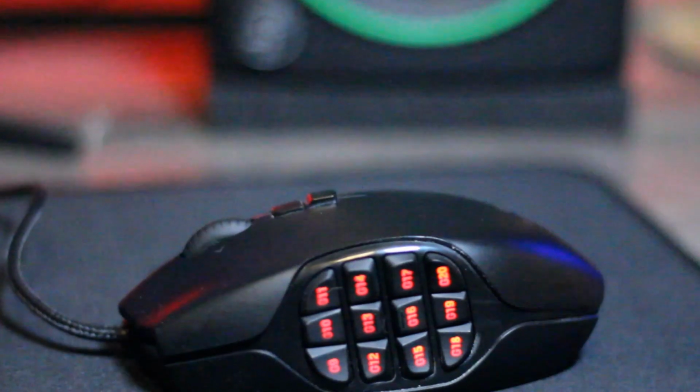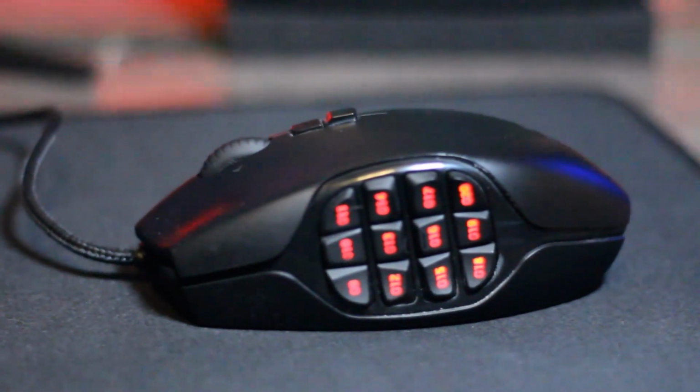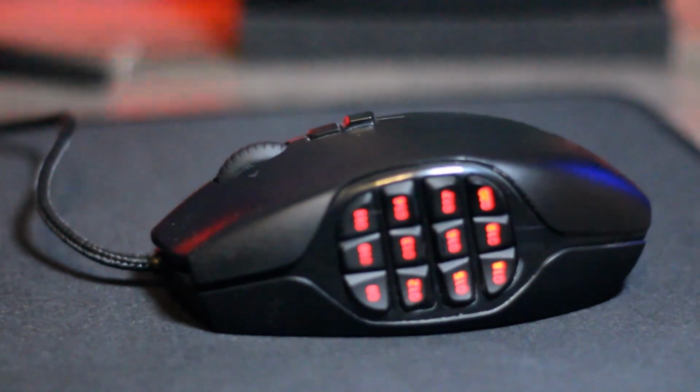My mouse is the Logitech G600 MMO mouse. I love the feel and weight of it. I don't use the buttons as much as I thought I would, but maybe someday. I want to map them to Premiere Pro shortcuts and such. I previously used a Razer Mamba Tournament Edition, which was really nice, but this mouse just fits my hand a little better both in shape and weight.